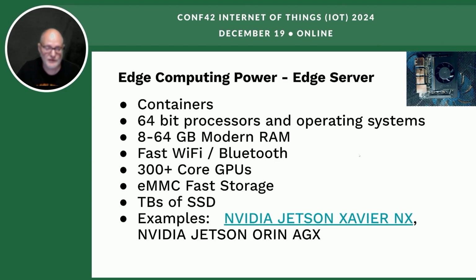Now you can make an edge server, and these can be running anywhere. With the new Jetson, you can run a lot of containers of apps. You've got a 64-bit processor, a lot of RAM, fast Wi-Fi, and Bluetooth, so you're running a server that can be in a moving vehicle or a robot. So the thought of IoT being just little teeny, small powered devices is over.